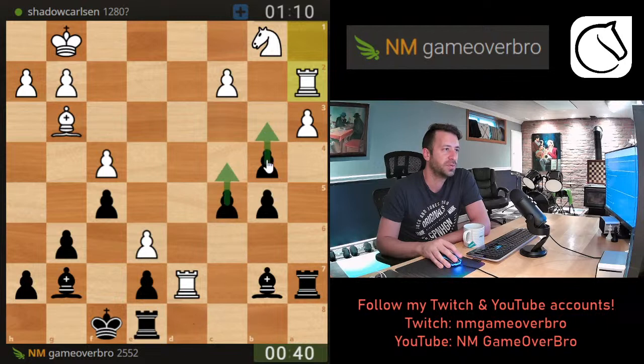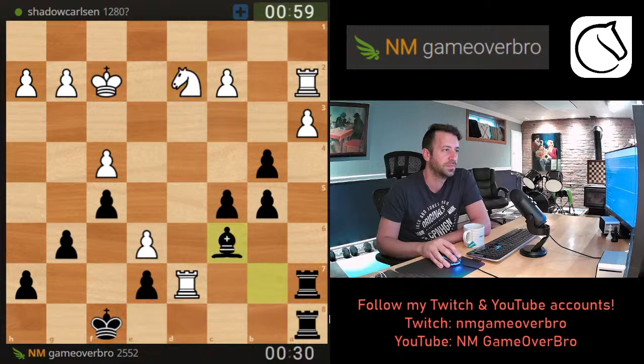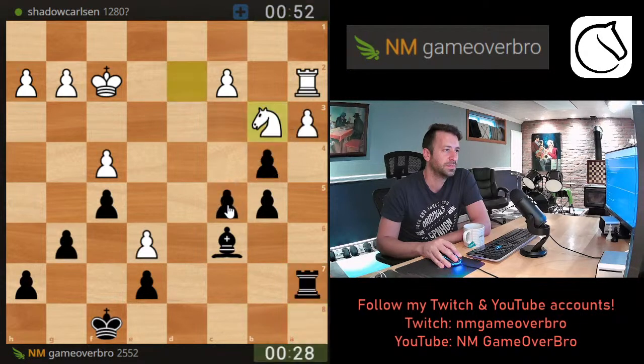Can actually push and push probably. Check first. Block his bishop. Okay, he's doing that. I'll take. Double my rooks. Winning his knight.